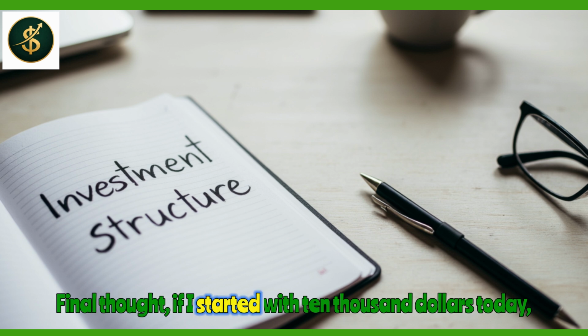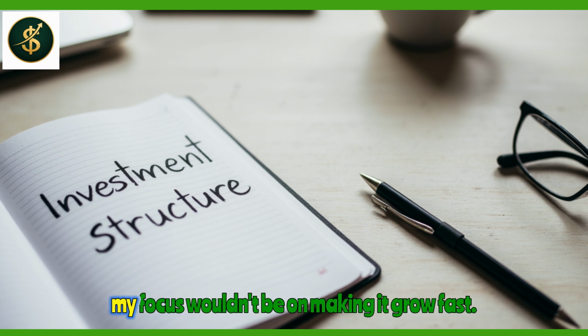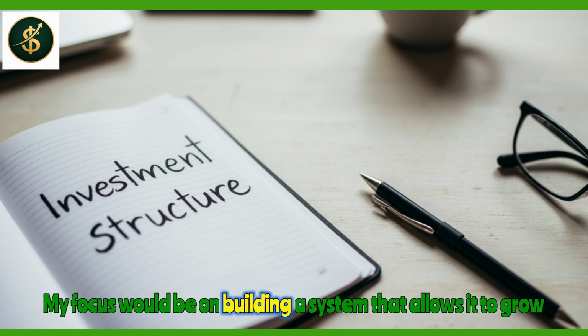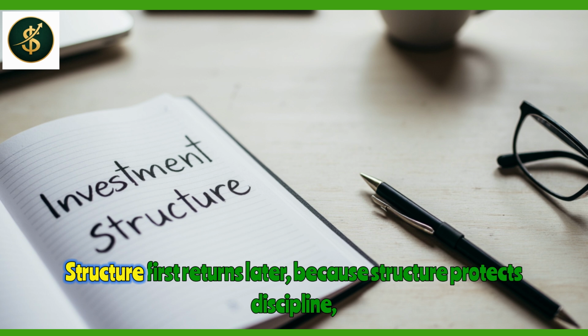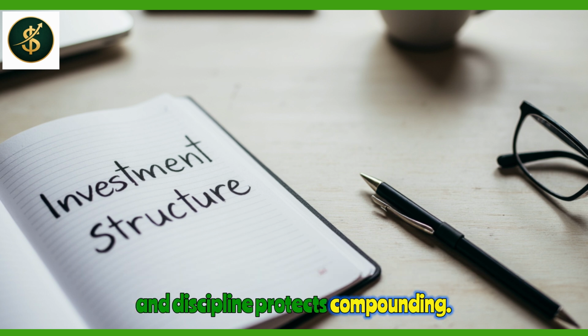Final thought: if I started with $10,000 today, my focus wouldn't be on making it grow fast. My focus would be on building a system that allows it to grow steadily for the next 10, 20, or even 30 years. Structure first, returns later, because structure protects discipline and discipline protects compounding.